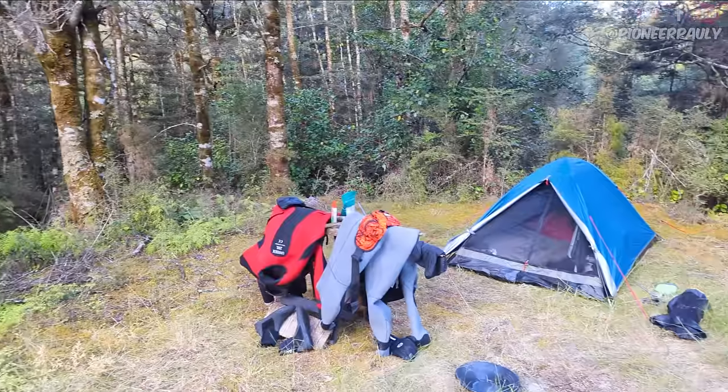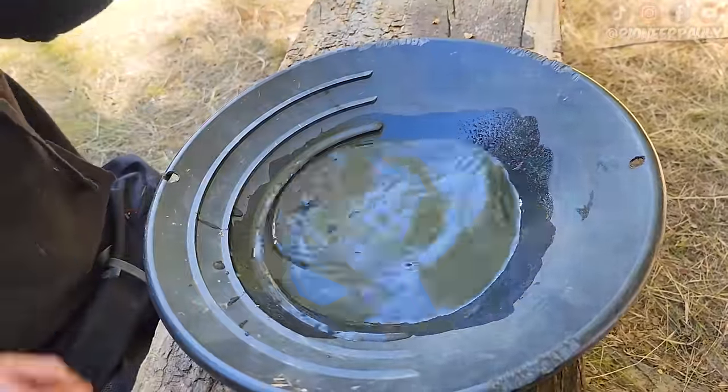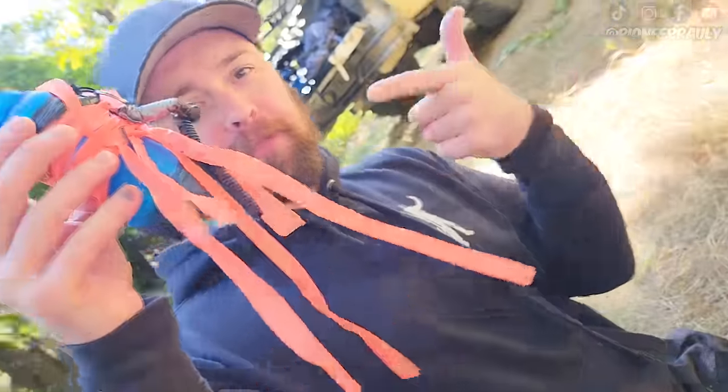All right, we're back at camp and I am exhausted, but for good cause. I was holding my breath a lot and using the hookah system a lot and moving lots of boulders and I am exhausted. Now I'm gonna dump out the snuffer bottle and hopefully the gold is as big as it looked when it was underwater. You excited? Very. First thing we've got to do is pour kiwi water in the pan. It makes it look bigger. Mate, I didn't lose my snuffer.